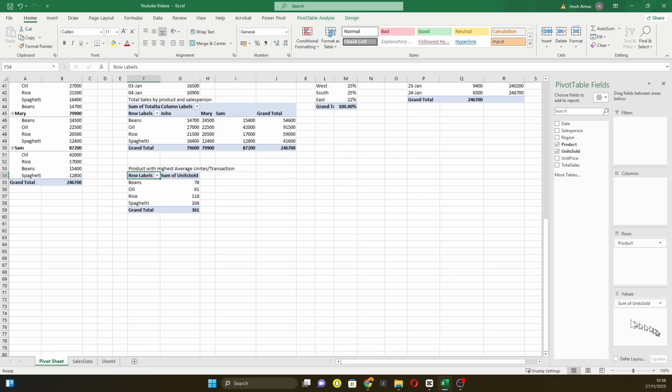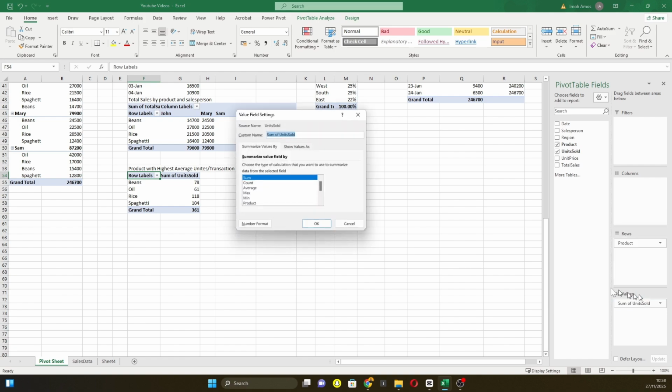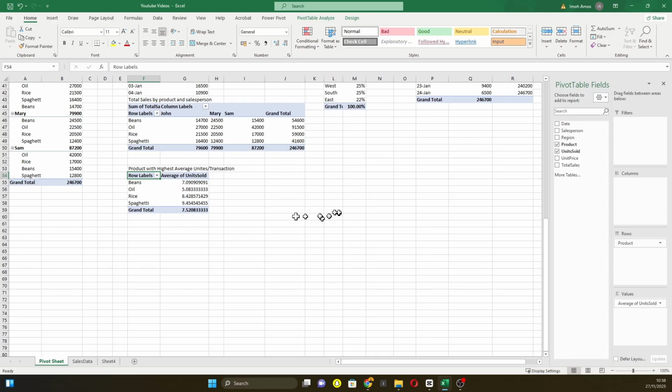But now we're not looking for the sum of the units sold. We're looking for the average units sold. So we come here, click our value field settings, and click on average. Click OK. It shows us the average units sold per product.